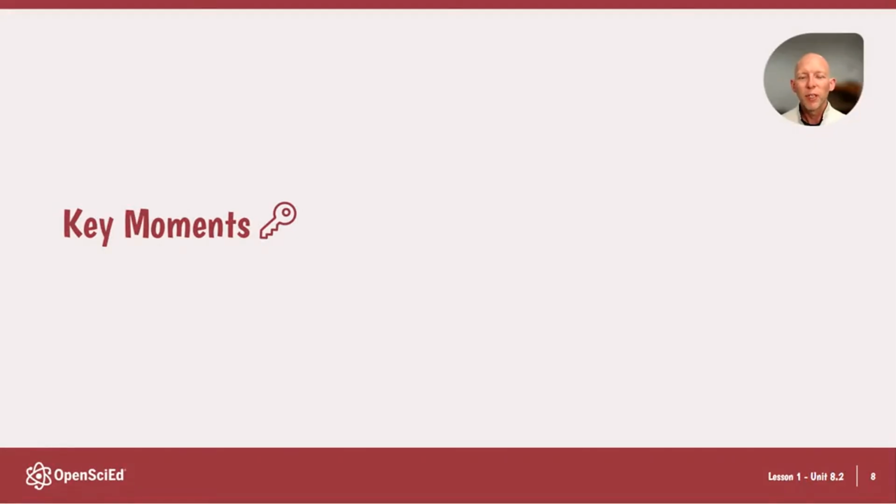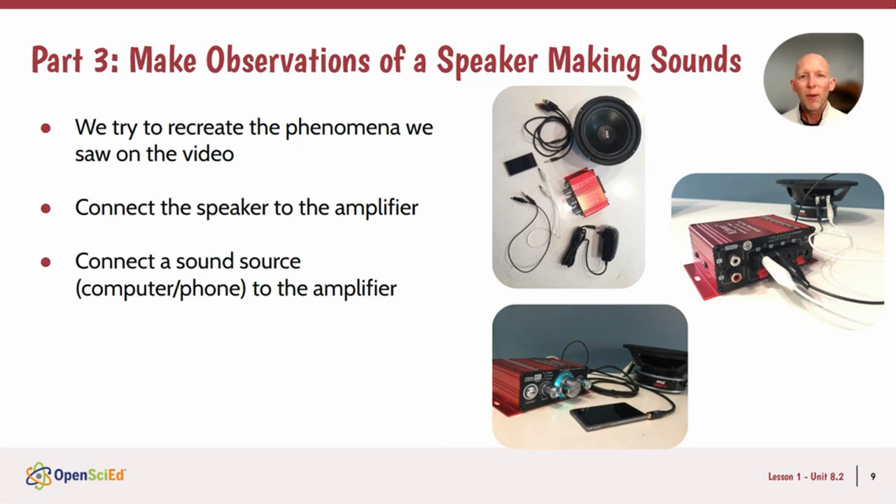Let me highlight just a few key moments. So in part 1, they're watching the video showing sound from a truck speaker causing windows to move. Part 2, they're sharing their observations. Part 3, you're going to try to recreate this in class. So you're going to set up a speaker producing sound towards some plastic wrap attached to a bowl. You'll need a speaker, amplifier, sound source. You'll have to connect all those so they play sound and play rather loudly. There's directions in the teacher's guide to walk you through it.